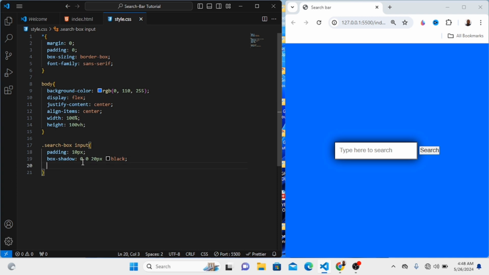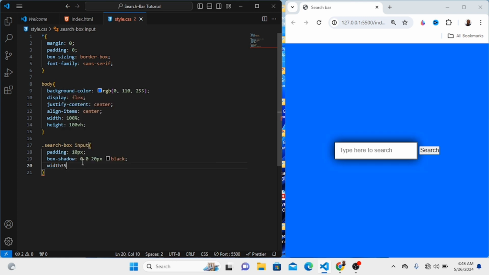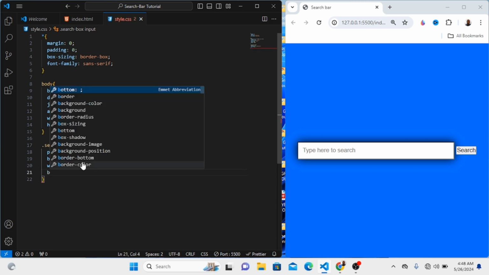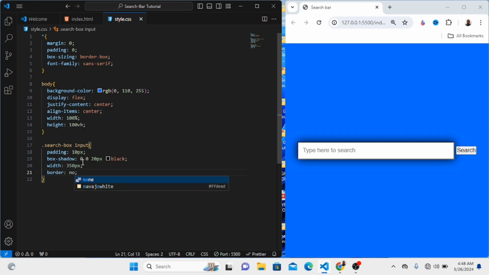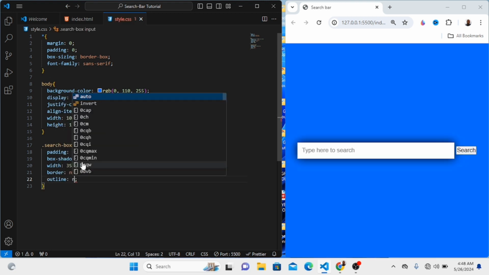I'm going to give it a width of 350 pixels. After the width, I'm going to give it a border of none. The outline is going to be none as well. The border radius is going to be 50 pixels.